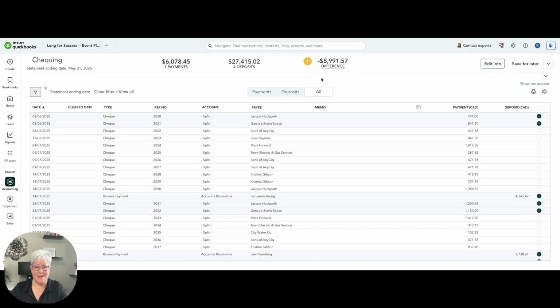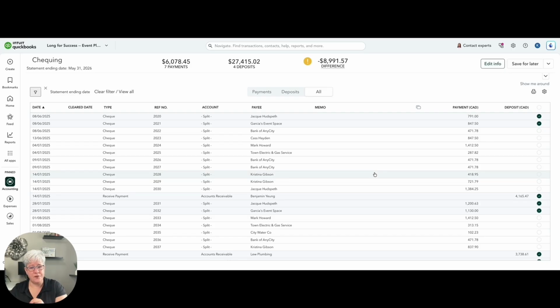And let's just say, okay, for purposes of illustration, this will come to a 0 when it is absolutely correct. However, I talked about the white spaces, okay? So let's say this number is 0. Everything is good. It's all matching to your bank statement. I know it's not that right now. Don't give me any flag for that. It's a sample file. But if you are at the end of your reconciliation, this number matches your payments, this number matches your deposits, and this number is 0, then you're going to do a save and close. Like, you're going to be able to finish now.